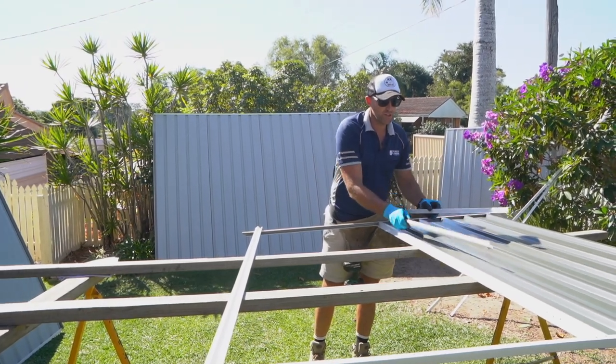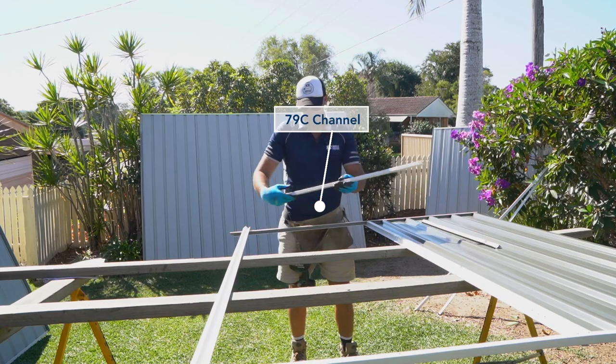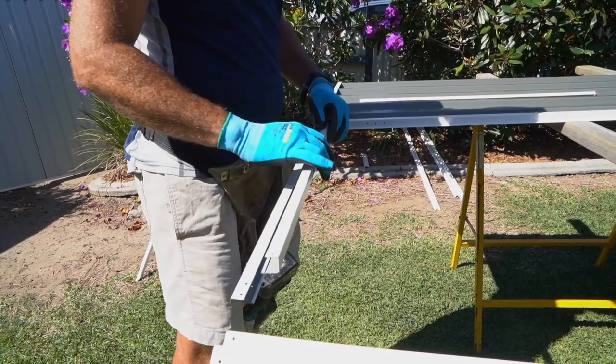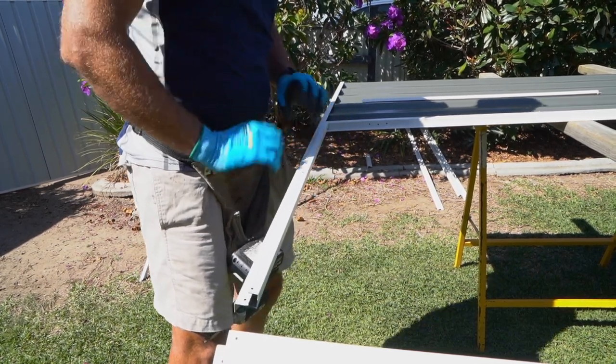Okay, now we've got to put in our top and bottom, our header jam at the top and a little inverted channel down the bottom. So we'll do the channel first, which is our 79C. Again, little edge goes to the outside and that just nestles inside that bottom channel.